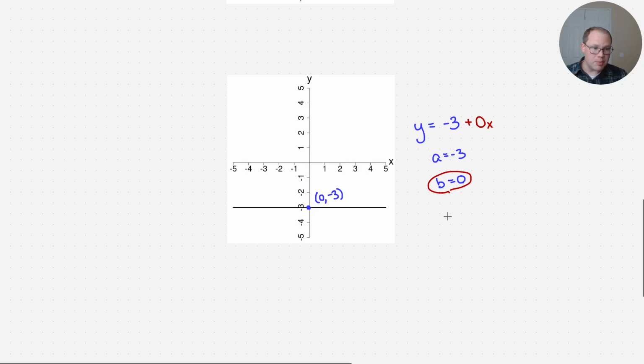My slope is b equals 0. So what does that mean? Well, it's not positive and it's not negative. Positive would mean you're going uphill. Negative means you're going downhill, but this is neither. In this case, b equals 0 means you have a straight horizontal line. You're not going up. You're not going down. So when your slope is 0, you have a horizontal line. That gives us a little bit of an idea of what these linear equations are telling us.